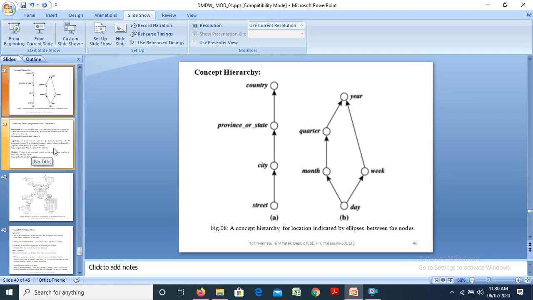We took examples of star schema for a sales data warehouse, snowflake schema for a sales data warehouse, and fact constellation schema for a sales and shipping data warehouse. Multiple models we have studied, then the concept of hierarchies we have studied. In the next video lecture I will be covering the measures, their categorization and the typical OLAP operations. So thank you one and all.